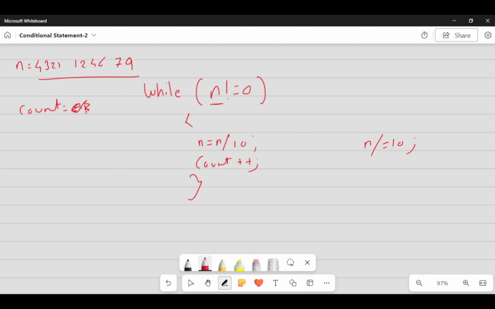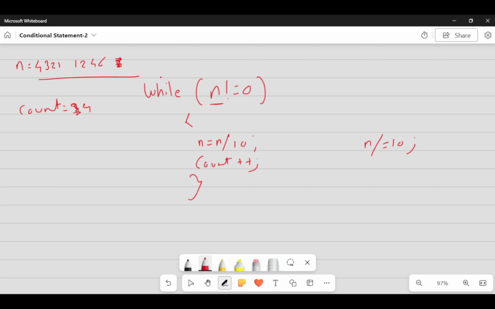Again n is not equal to 0, the condition is true, it divides by 10 and the last digit cancels, and count becomes 3. Again it checks not equal to 0, true, the digit cancels, and count plus plus makes it 4.